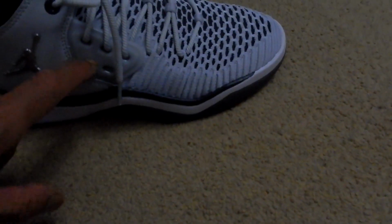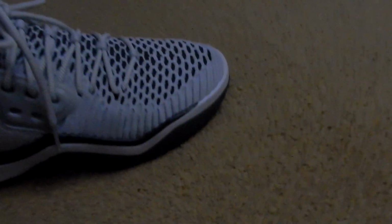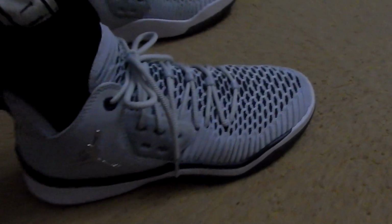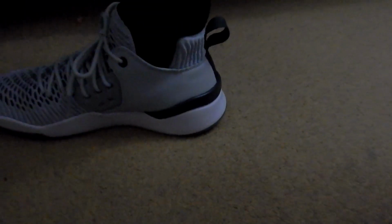Can you lace them slightly differently? You can, look. It's like a Puma fit net system, like the Puma 1-1 type. You can change the position. And you got a loop there, a bit there, yep. Turn to the side so you just see the inside. You've got to move that foot out of the way to see the inside.